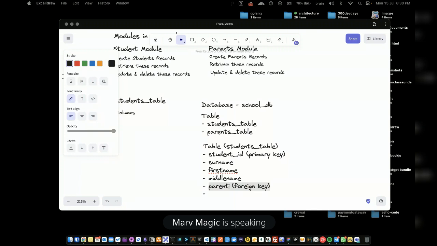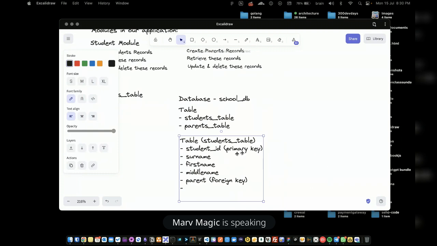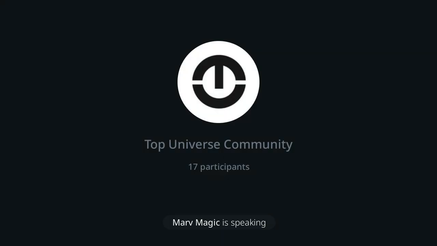How do you want to do this mapping? Because basically, parents can have 2 or 3 children in that school, right? And that is where the foreign key comes in, because the parents would have their own table. I would show the parents table, and I will show what I mean by this foreign key by mapping that relationship between the two tables.